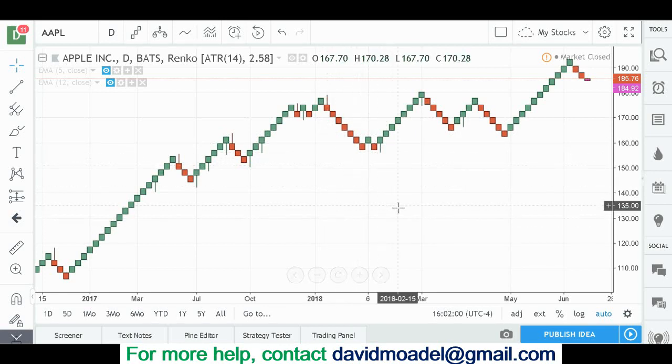All right, so this was an introduction to the Renko bars and the Renko system. It's very interesting. If you're less concerned about the time it takes to move a certain amount, and you're more concerned with just the price movement, and you want to filter out a lot of the noise, a lot of the little tiny movements that may not matter to you so much, you want to just look at the big picture and filter out all that noise and the head fakes, or a lot of the noise and head fakes, this may be a system for you to consider.